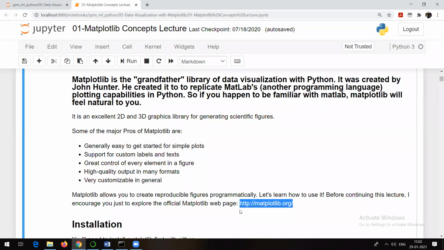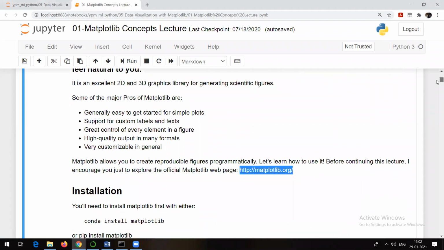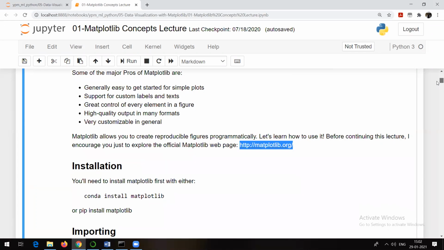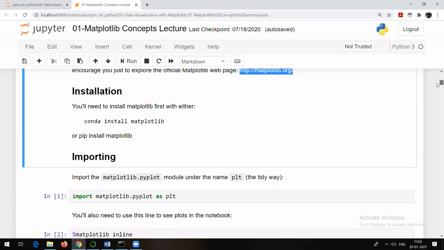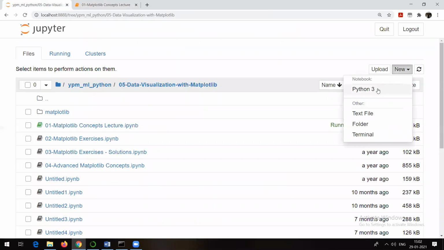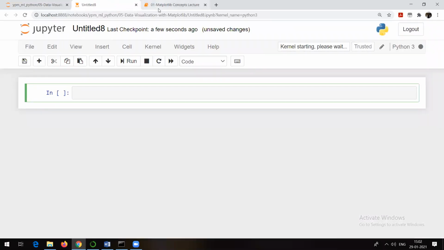I will send you a link in the chat box, which is the official page of Matplotlib. Just check the chat box, you'll be able to see that. Those who are aware of it can try out plotting. Let me show you at least some of the plots which you can plot here. But remember, whatever visualization you do with Python, you are going to require Matplotlib. Suppose, let me import Matplotlib. So, import.